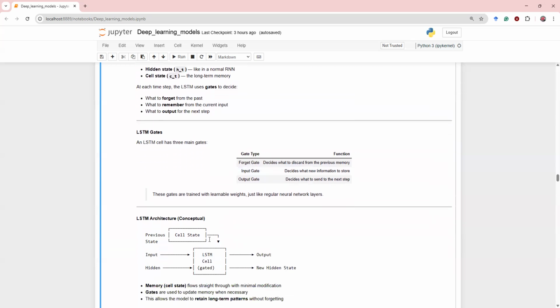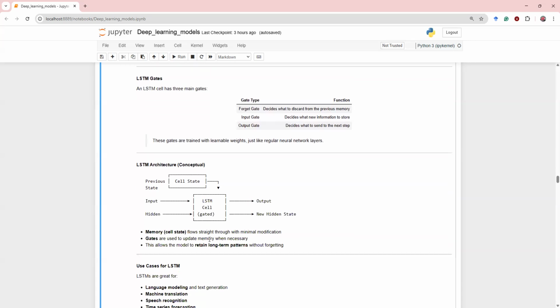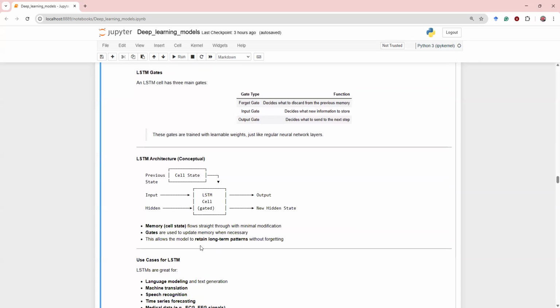What does the architecture look like? If you unroll an LSTM through time, just like an RNN, each time step still passes information to the next. But inside each step, there's now much more control over memory. You can think of it like this: from input, we go to LSTM cells, several cells, and we go to the output.